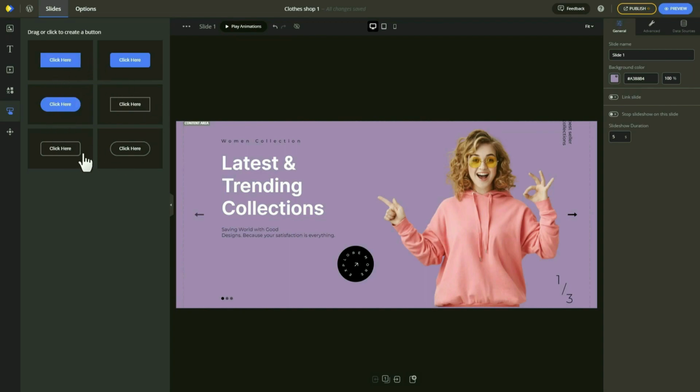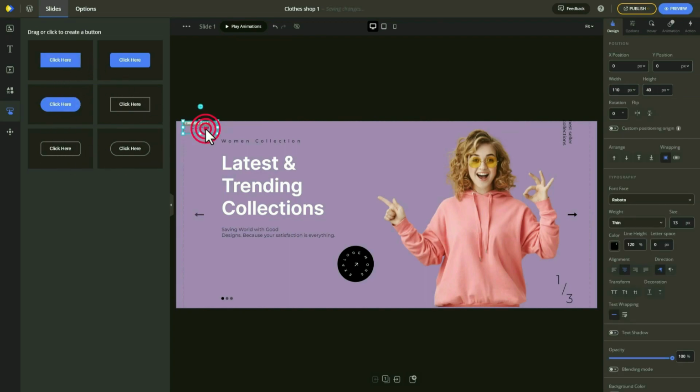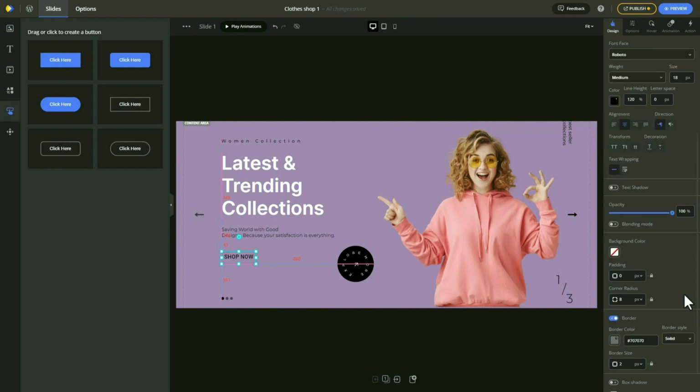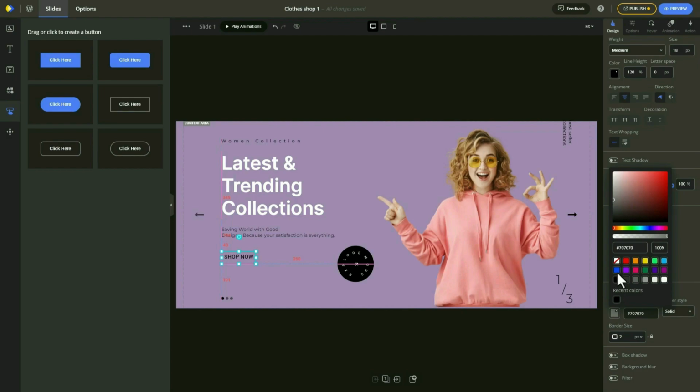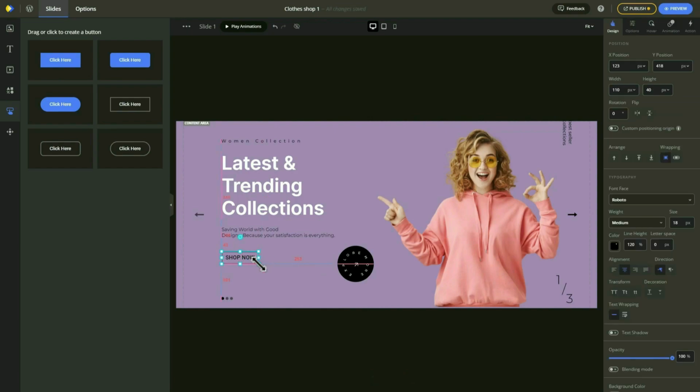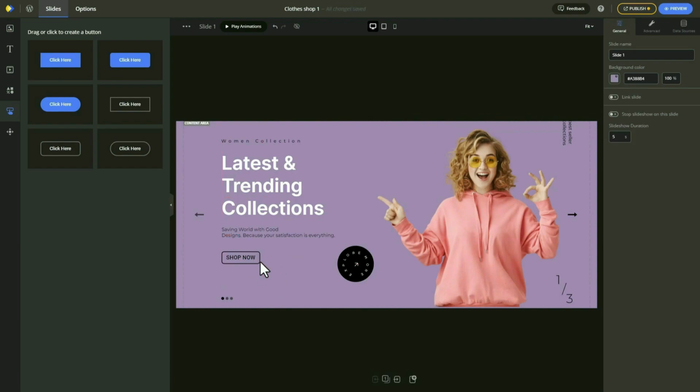There are so many styles available. Suppose I like this one, click on that, and here you can see this button comes here. Okay, and the button text I want should be shop now. After that here you can see the font size. Let me make it 18 pixels, and make it medium. Color I am choosing black. After that here you can see the border color also, I am choosing deep black. If you want to resize the button, you can always do that like that. You can always resize, but here I am keeping everything as it is.